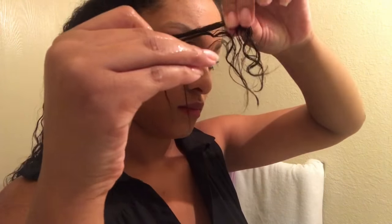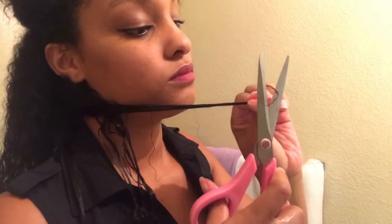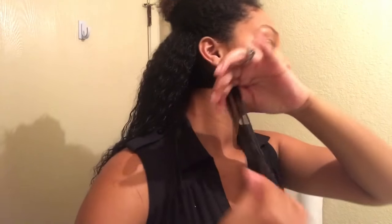Since this is my first time cutting my hair, I didn't want to cut too much off, but I am trying to get each piece so that most of my hair is nice and trimmed so that I don't have to cut it again anytime soon.